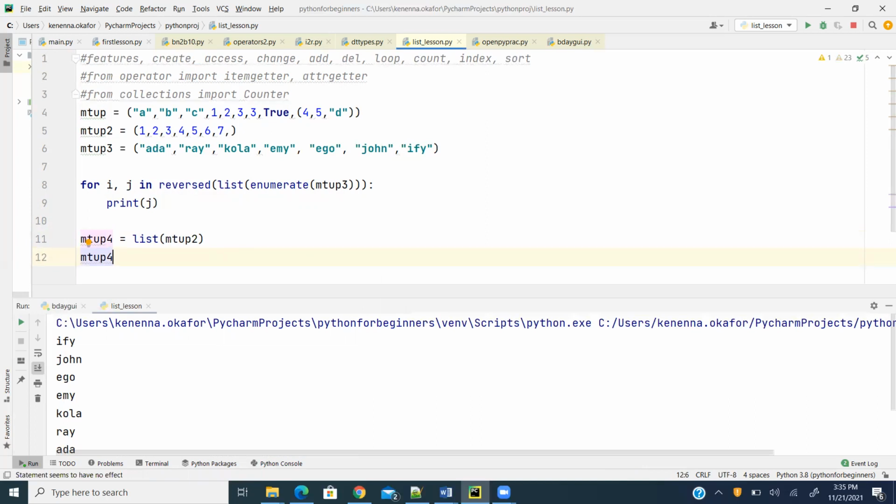So I can simply grab, say, 1, 2, 3. I'll print that and we'll see what we have there.